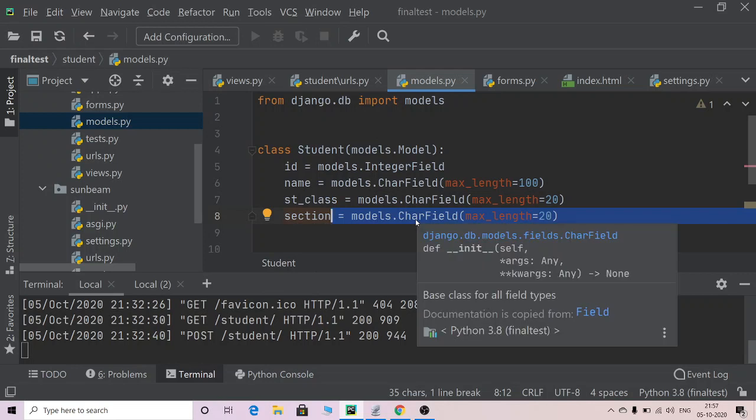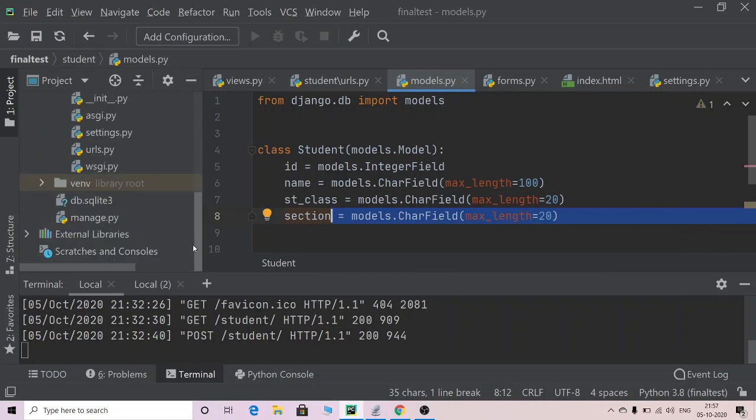Okay, so this is a model basically. And then what we need to do is migrate this model to the database. Now we can migrate this model to MySQL or MS SQL, but Django comes with a default database, over here you will find, that is SQLite 3. Now this is a file-based database, it is not like a server-based database like what we have done before. So we have worked with MySQL.